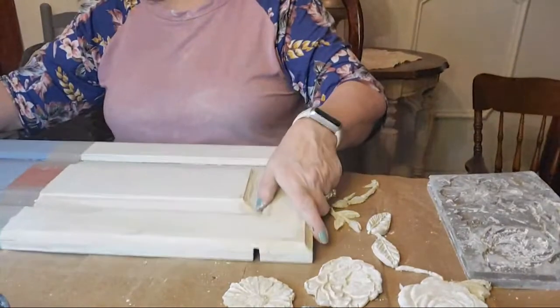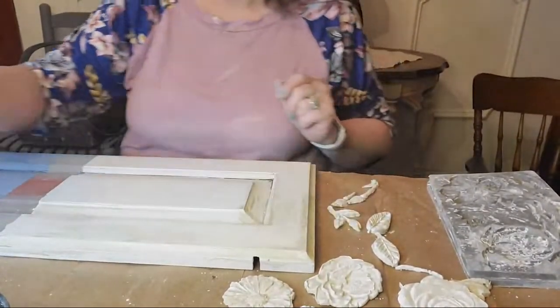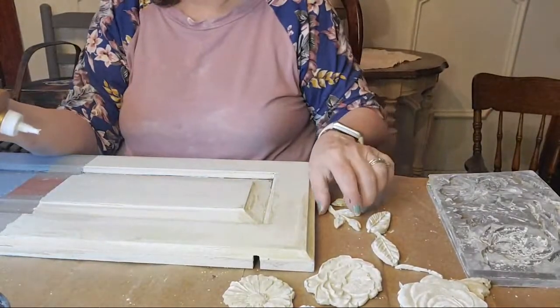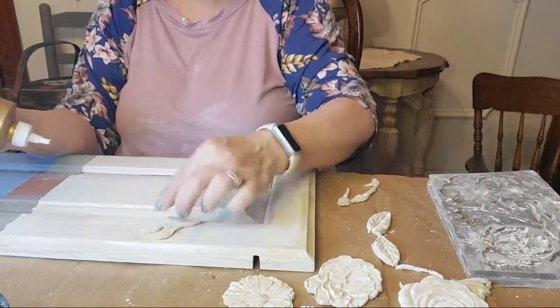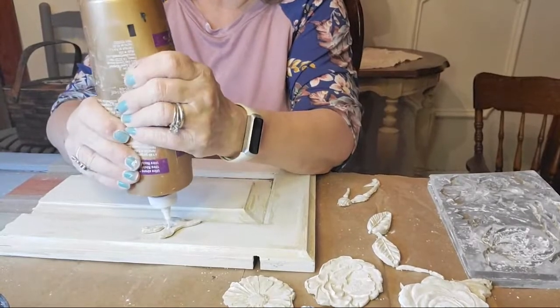So some of the ones that we have made, because they're kind of in my way. I'm just going to get this tacky glue out here, and we're going to put our molds on first, and then we're going to paint.